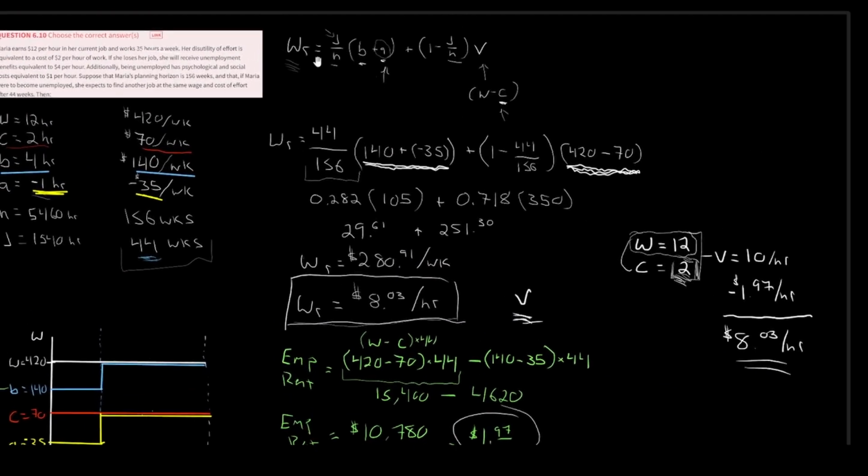So starting off, we've said, hey, we have this idea of a reservation wage. And this reservation wage was the point at which we were indifferent between being unemployed for a period of time and then working for another future period of time, if this was our next best alternative, versus working today. This reservation wage was that point of indifference, such that it doesn't really make any difference if I work right now or if I'm unemployed for a period and then get a job later. That would be the minimum wage that I'd accept to entice me to actually take the job today rather than being unemployed and then taking a job tomorrow.